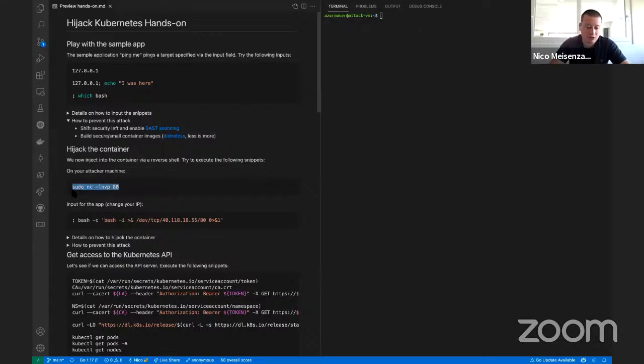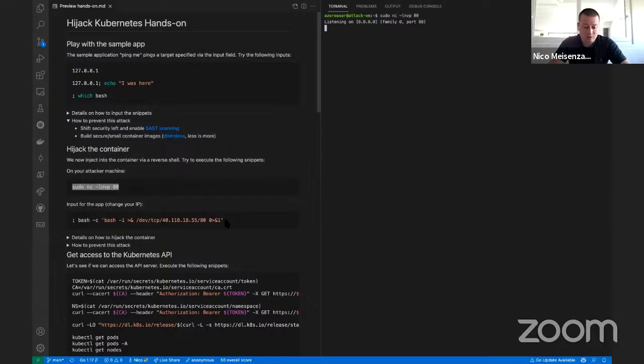We'll now copy and paste the command here and use netcat to open port 80. You can use any port here, but I decided to use 80 because it's pretty common to let applications connect to other services on 80 or 443, so HTTP or HTTPS, but we could also use another port here or something else.